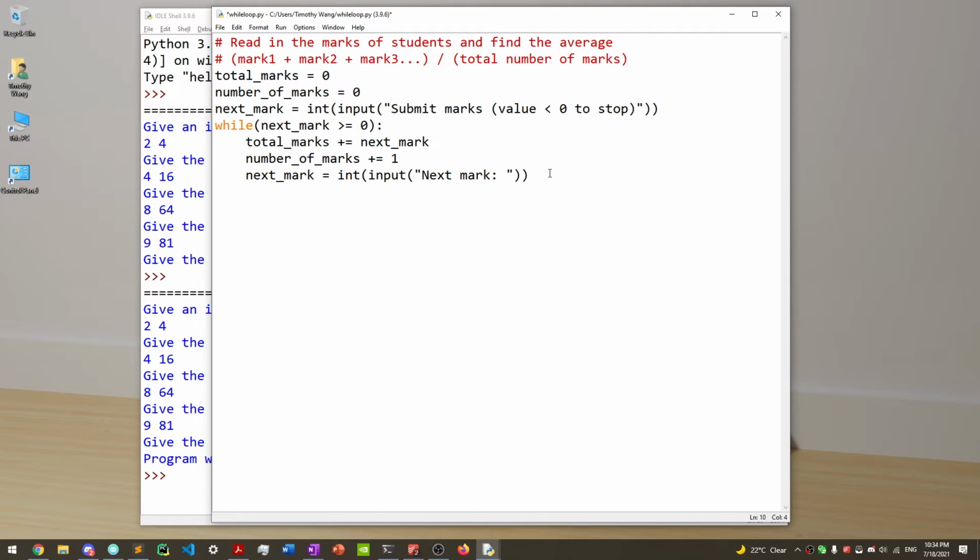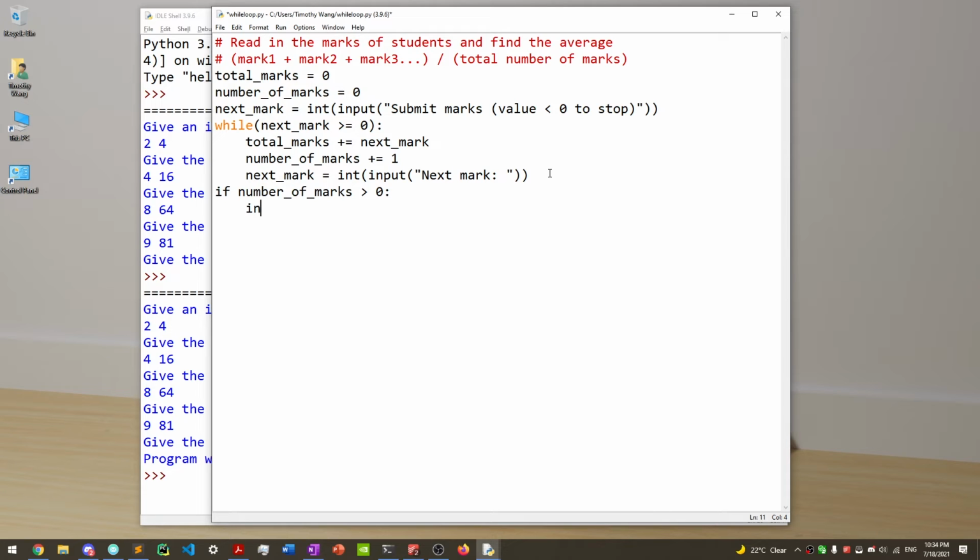So then from there, what we're going to do is we need to have a little condition first. So we're going to say if the number of marks is greater than 0, then we can actually calculate the average. The reason we need to check if it's greater than 0 is because if we divide by 0, it's going to give us an error.